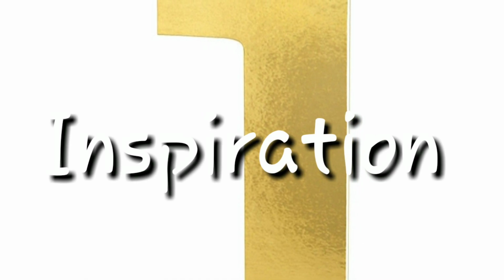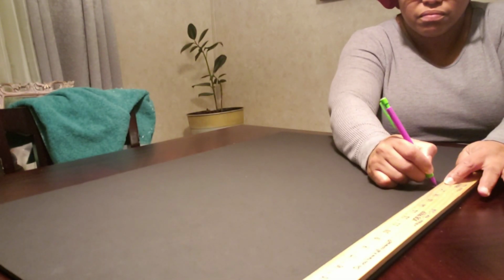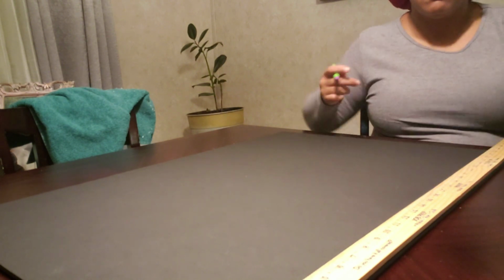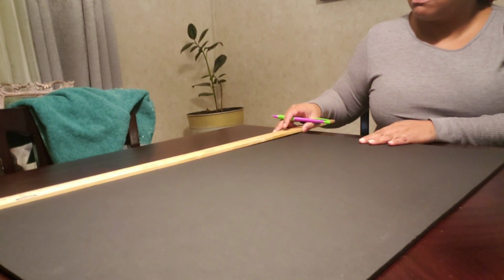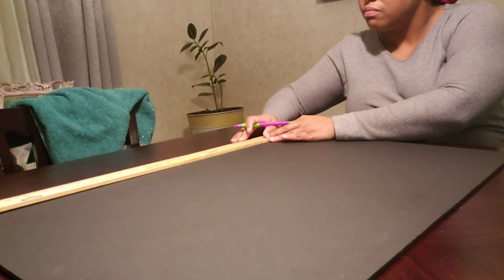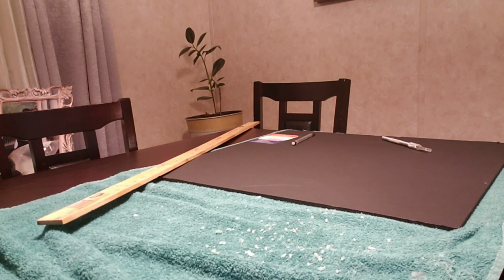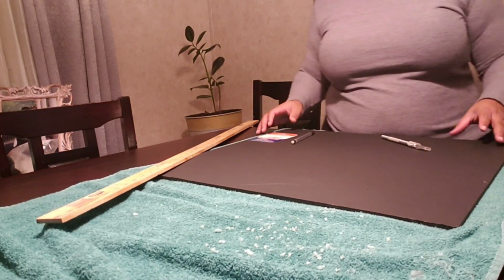Guys, I'm going to be making the number one sign for a table treat decor. So the first thing I'm doing is measuring out my board to 18 inches, and remember to always measure twice and cut once. And by doing this, I am ensuring that the numbers are the correct size.